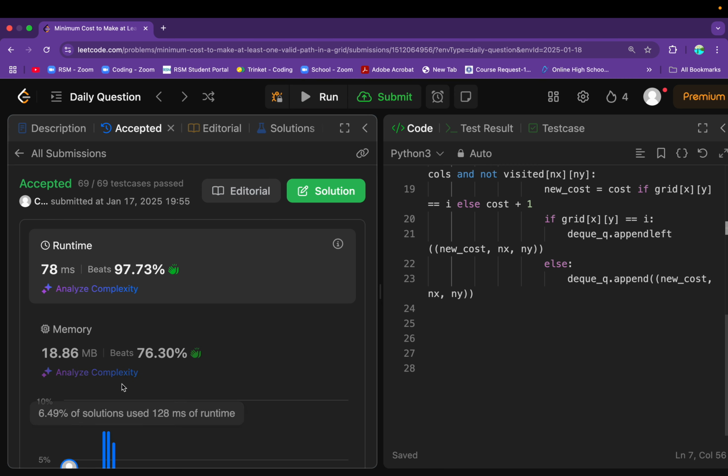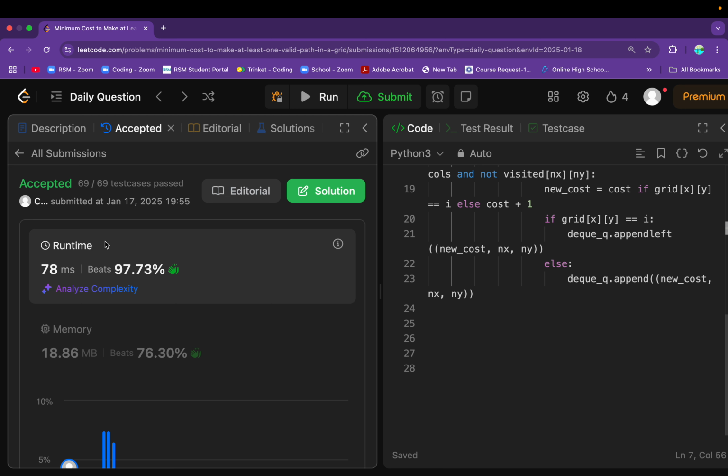And as you can see, this really is just about as efficient as you can get, beating nearly 100% of users, both runtime and memory or space complexity-wise. So to reiterate what we're doing here, we're using the 0-1 BFS logic to explore all the different possible paths in the grid, while simultaneously minimizing the cost. By prioritizing the moves with no additional cost in our queue, our double-ended queue is going to make sure we always find the shortest path efficiently, and append nodes with changing directions accordingly.